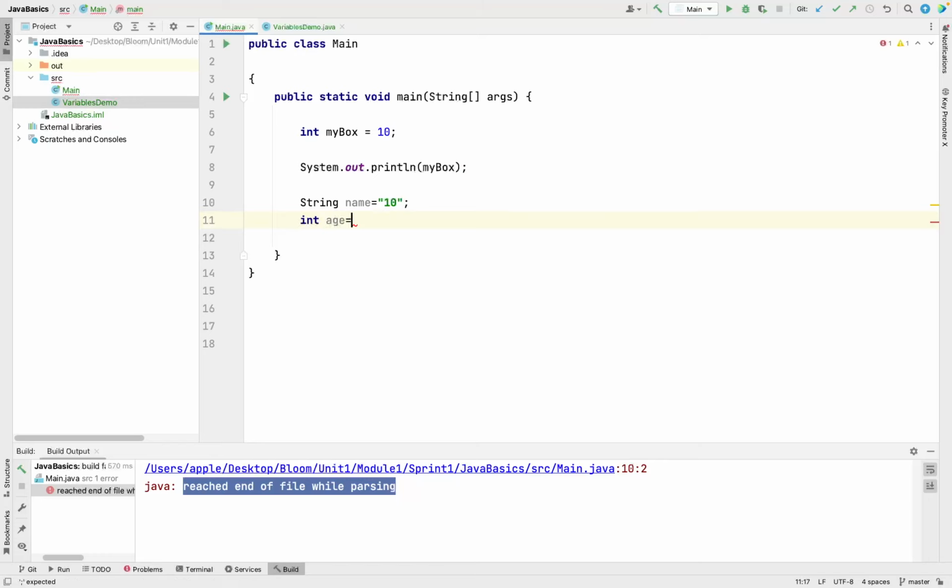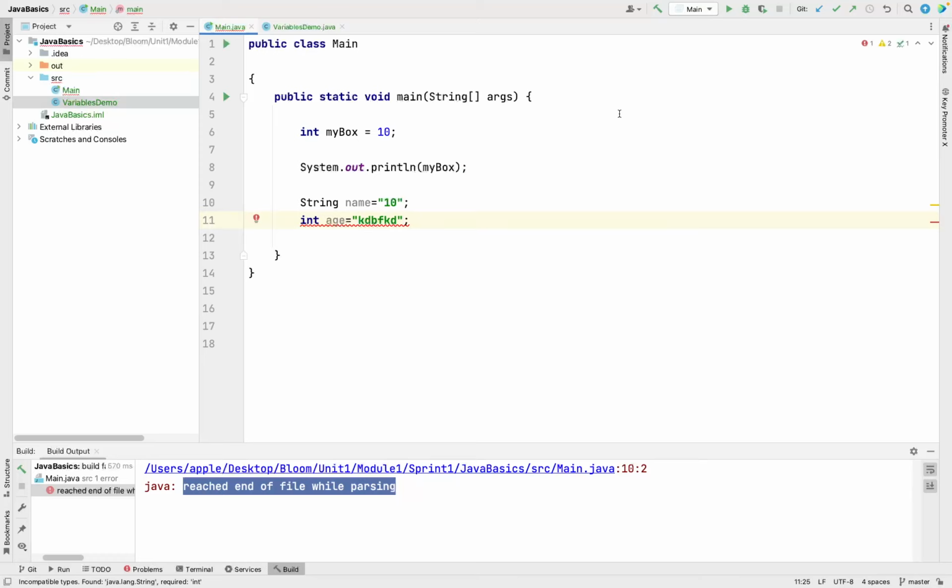Similarly, if I have an integer variable, age, I cannot store things with double quotes. Again I will get an error because it's a mismatch. I cannot store a string inside a number. So again I will get an error. And I can also take the help from IntelliJ. I hover my mouse, it says you should be storing integers inside this variable, but you are actually storing strings. So again I can click more options and I can apply different solutions.